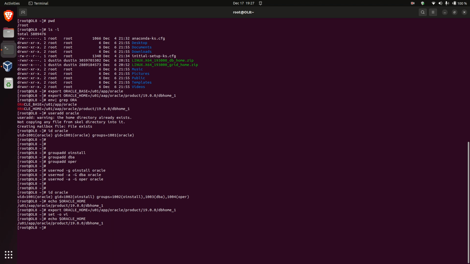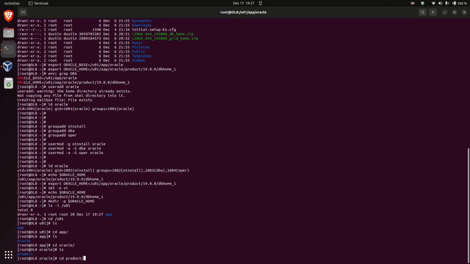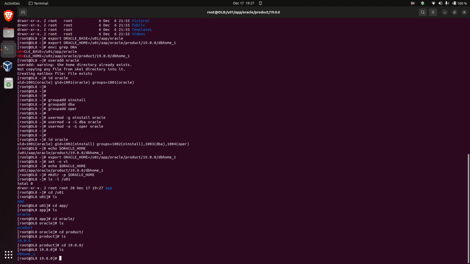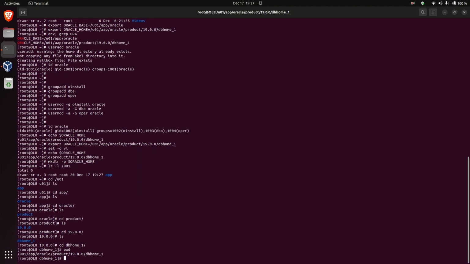So of course, for us to install it there, we have to actually create it. So I'm going to say mkdir -p, which means make this directory and any of the parent directories that we need. So that's all fine and good. Then I'll say ls -l /u01. We see it's got app. And then we could follow this all the way up to our database home. So we've created the directory that we need.